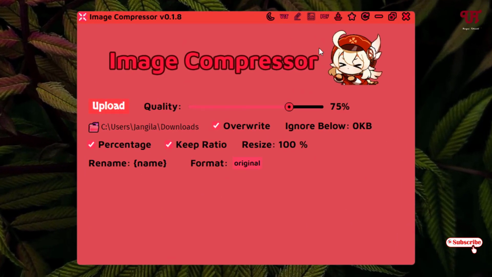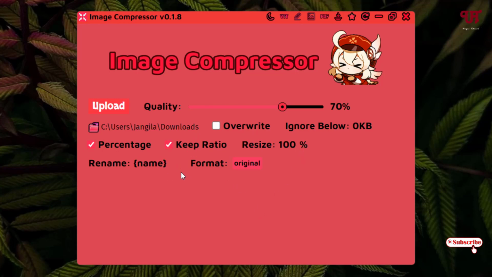On opening the software, you will see this kind of user interface, right? It's very straightforward. On the first option, you are going to see quality, that is how you want to retain the quality. If you want to keep it at 100%, you can keep it. I'll just reduce it to 70%. You can overwrite the original files also if you wish. I'll just disable this, and you can enable the percentage keep ratio, that is the photo resolution size. You can keep it as the original size and resize 100%.